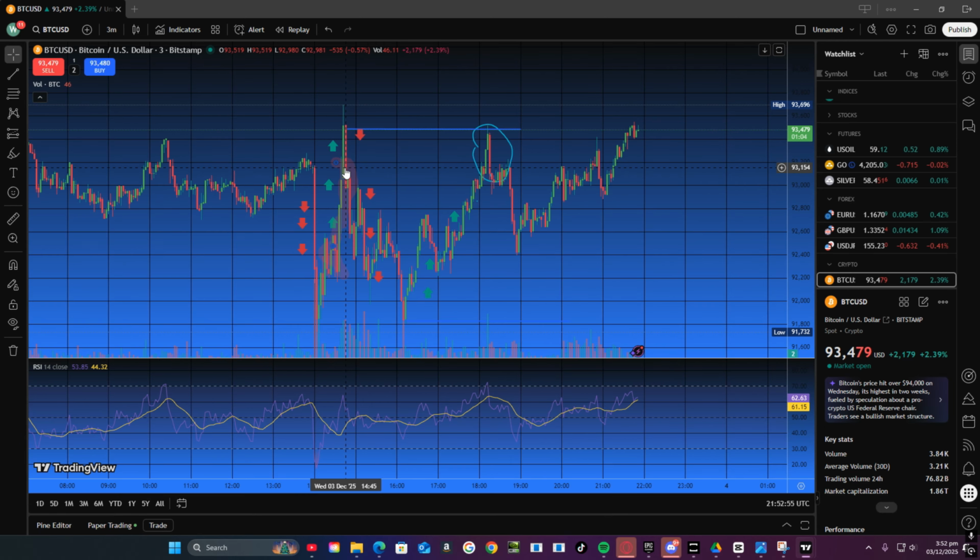And look what happened. I place my trade at a perfect entry point, and then I make a lot of money. And then I take out my trade before it reaches that previous market high. As you can see, I drew a little line up there to represent the pre-market high. Before I even saw this, I was like, it has to get close, or at least hit that pre-market high. And then as you can see at the top of that green candle on the right side, the peak of the wick was the peak of the previous market high. So boom, at this point, I'm taking out my trade.